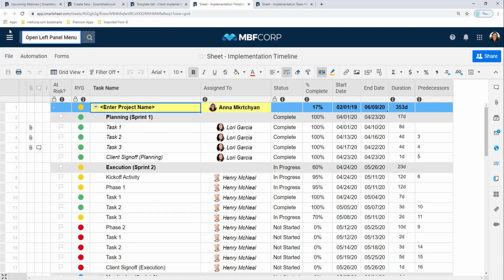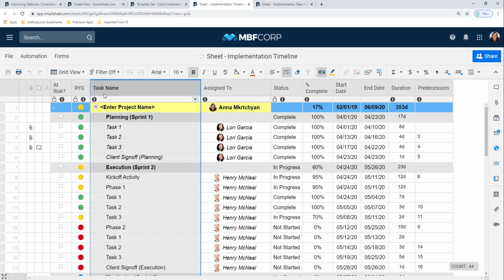We're going to get started with the implementation timeline sheet that's found in the Smartsheet template set that we downloaded. In this sheet, you're going to see a few examples of what I just mentioned. So starting with our primary column, which is the column with the bold name, this is also the column where we're able to provide that structure that I mentioned. So instead of working off of a single list of tasks that your team needs to accomplish, you can start really organizing and focusing on your work one phase at a time.